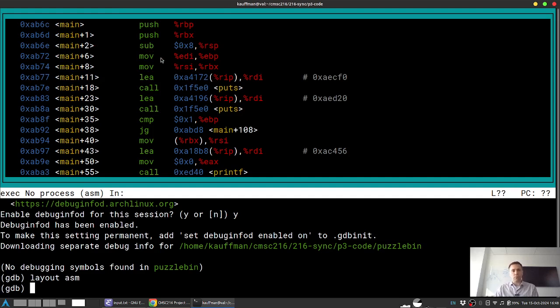Now, there'll be a few differences that are cosmetic, and I think even in today's lecture we talked about this. Different tools take different conventions on it. You'll notice there's a subtraction and a movement and a LEA, load effective address. None of these have suffixes. There's no pushq or pushl or subw, etc. Instead, you can infer what the operation size is based on registers. This is pushing a 64-bit register, so it's probably a pushq. This is moving a 32-bit register, EDI, into another 32-bit register, so it's probably a movl.